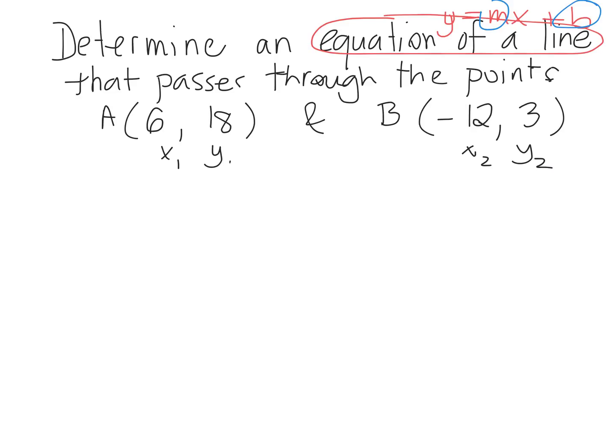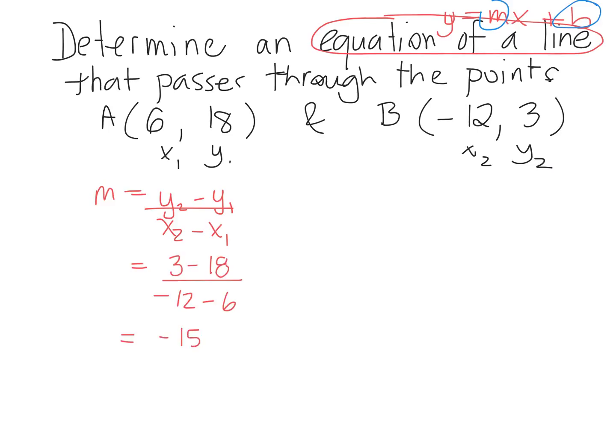What's the first thing we're going to do? y2 minus y1. Good. x2 minus x1. What are you finding? M or b? M. Good. Okay, so that's the first step. Excellent. Use the slope formula. Your final answer, your goal is to find m and b. So the only thing we can do right now is find m.